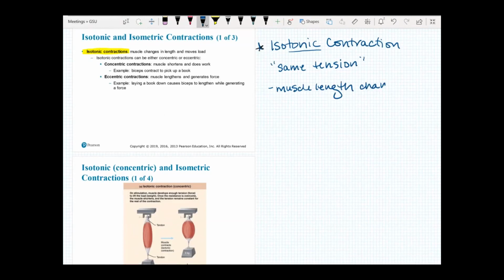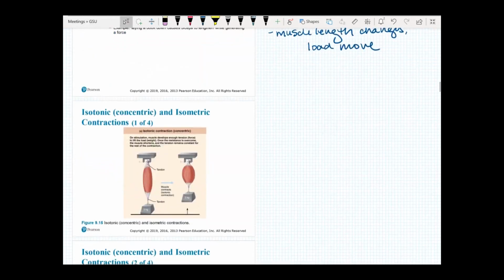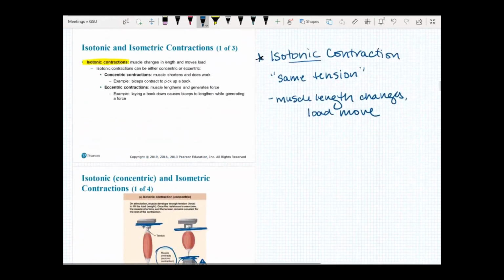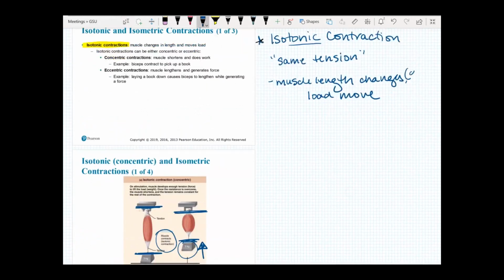so when you contract the muscle, the load will move. So with an isotonic contraction, here we go. Here's our muscle. He's attached here and he's attached here. If we contract our muscle, you'll notice that this happens. We have moved the load. So now we're here and now we're here. This is the load that we're moving. So as the muscle length changes, i.e. it contracts, the load will actually move with the same tension. So the tension will remain constant.